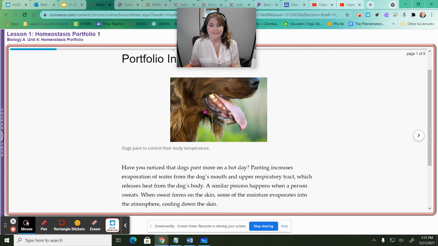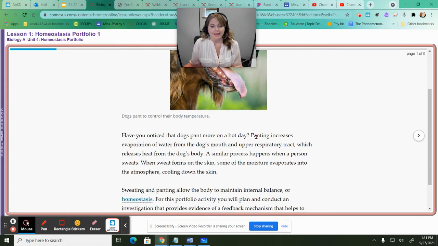As you can see from the picture here, this dog is panting. It's very hot outside, or maybe the dog was running around and its internal body temperature has gone up. Every organism has an internal body temperature that is the most stable for them. In order to reduce it, the dog pants. The surface area of the tongue provides a great area for heat exchange with the environment and is able to cool down the dog's blood and bring down the internal body temperature to maintain homeostasis.